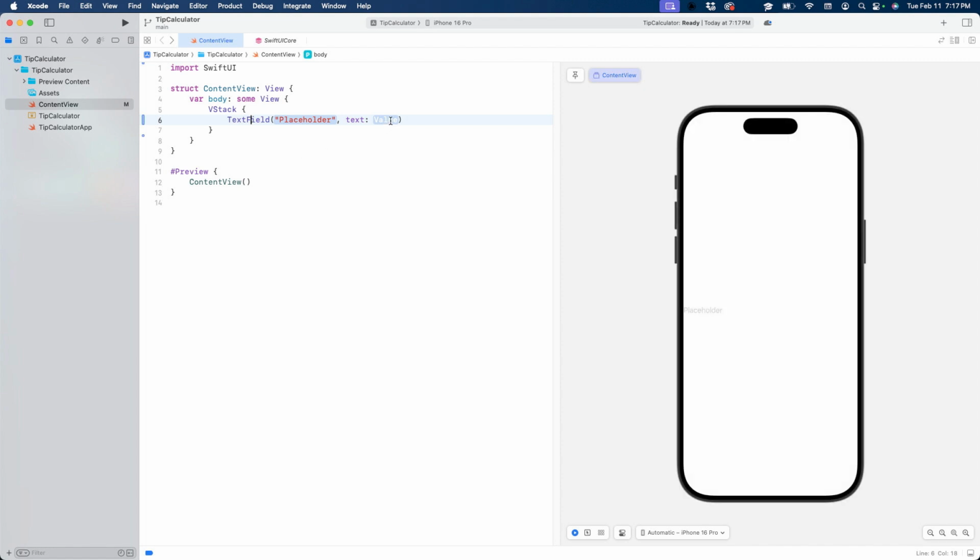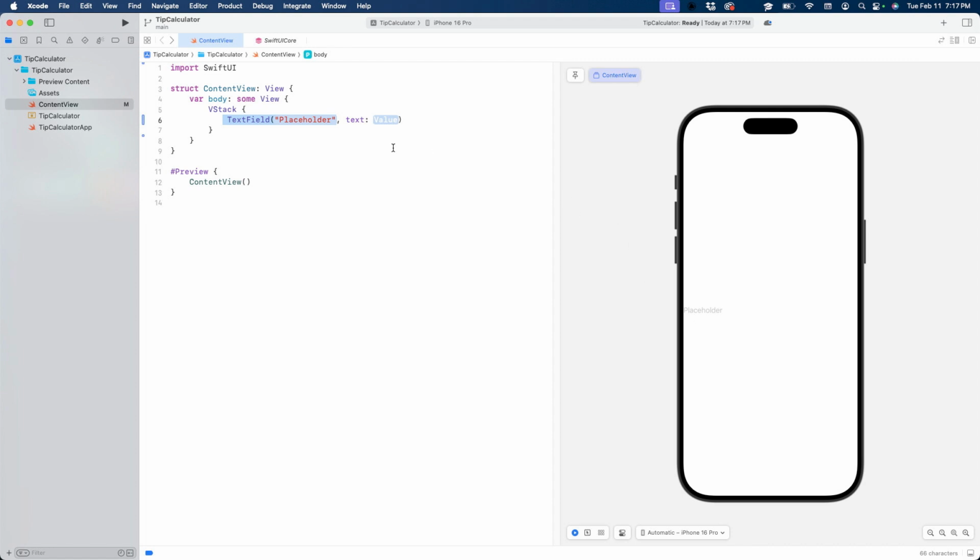Maybe let me see if I'm anticipating where your question was going. A text field has to have something where we're entering something, so we have to be able to change something in there. Is that where your question potentially was going? Yes. So we'll take a look at how that works in a second.